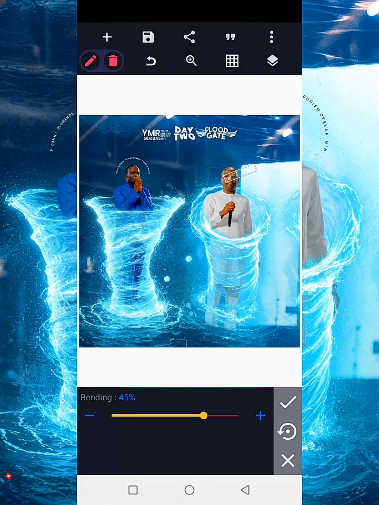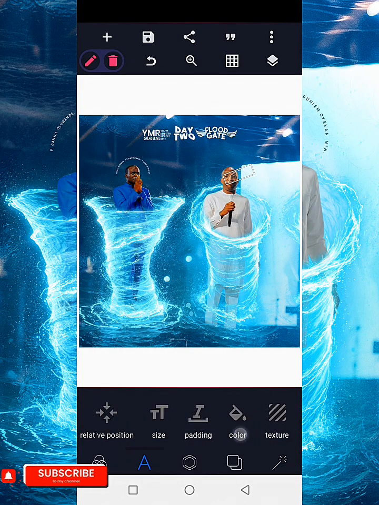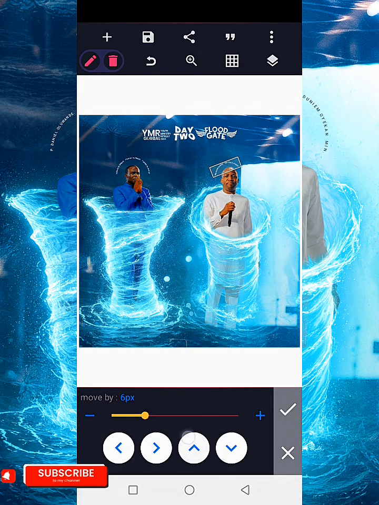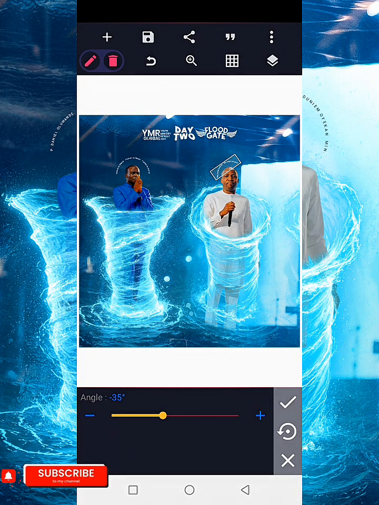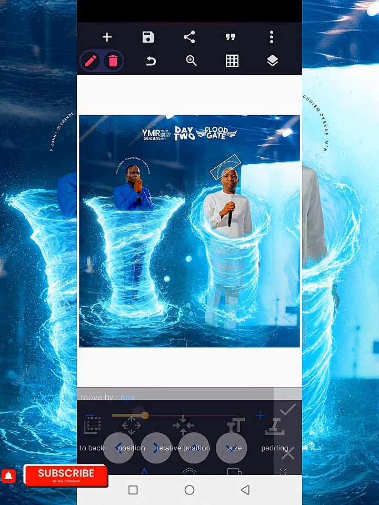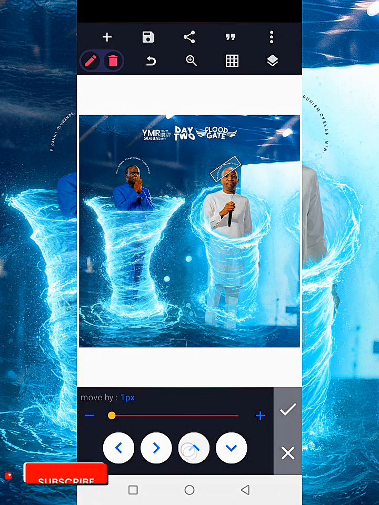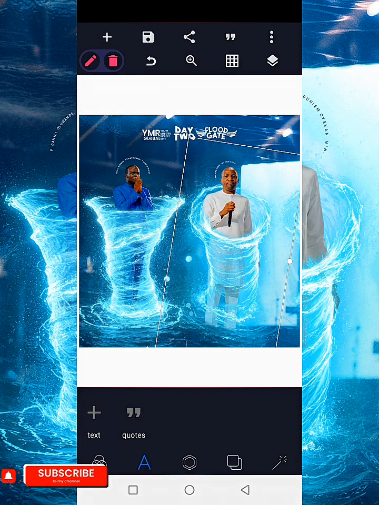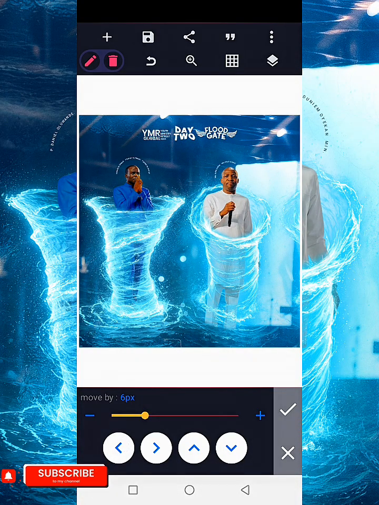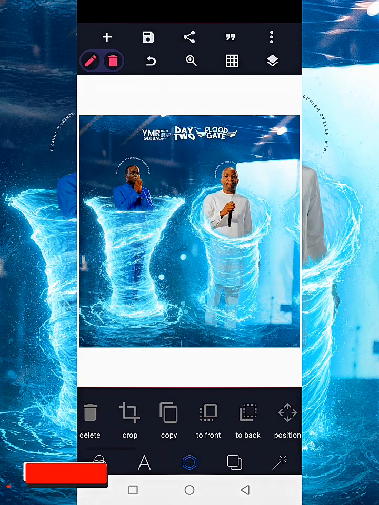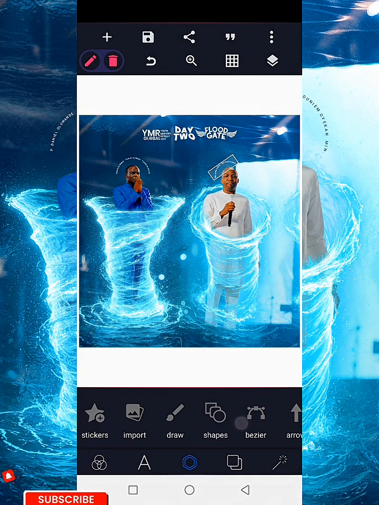To the same. I'm going to go to my curve tool. So increase the curve. 75, right? Now I will just reposition it. Then I'm going to adjust it again. 35, right? Okay, let me adjust the background so that I can achieve something. Background, then I'm going to just need to take our time, right? Yeah, this is perfect. All right, then I'm going to copy this same text again.